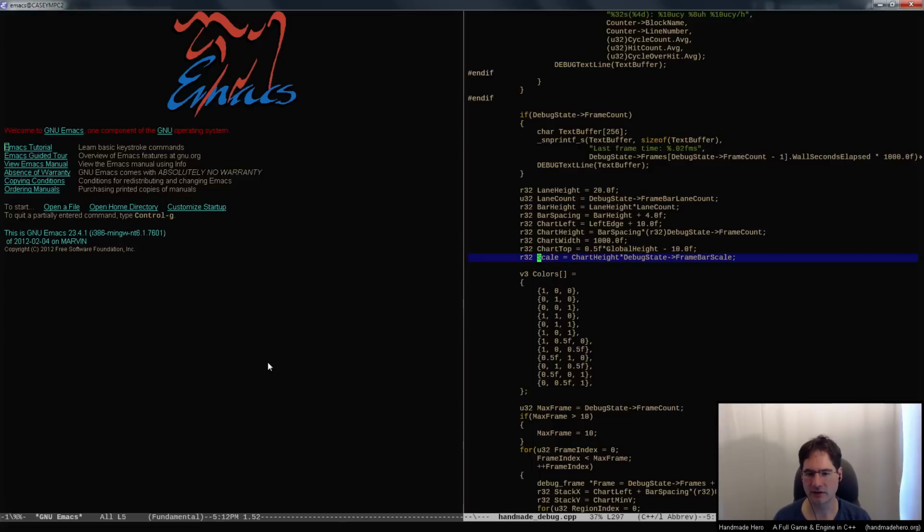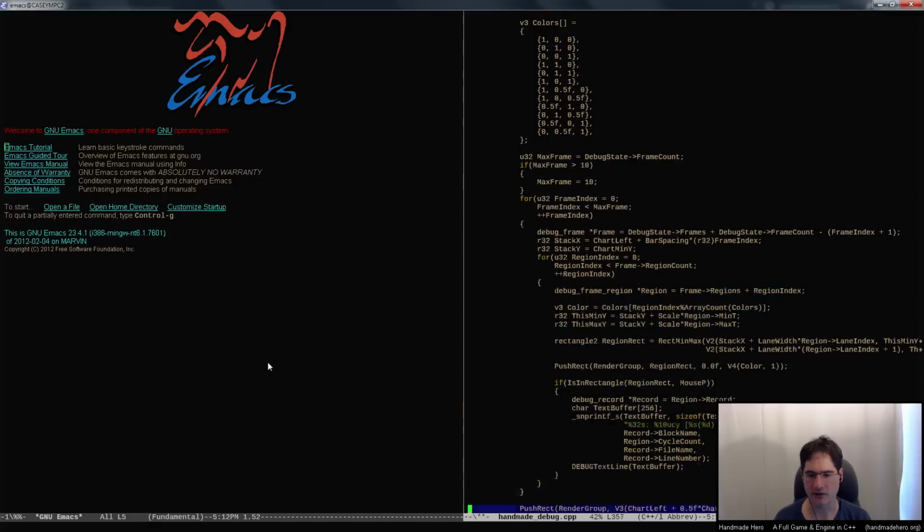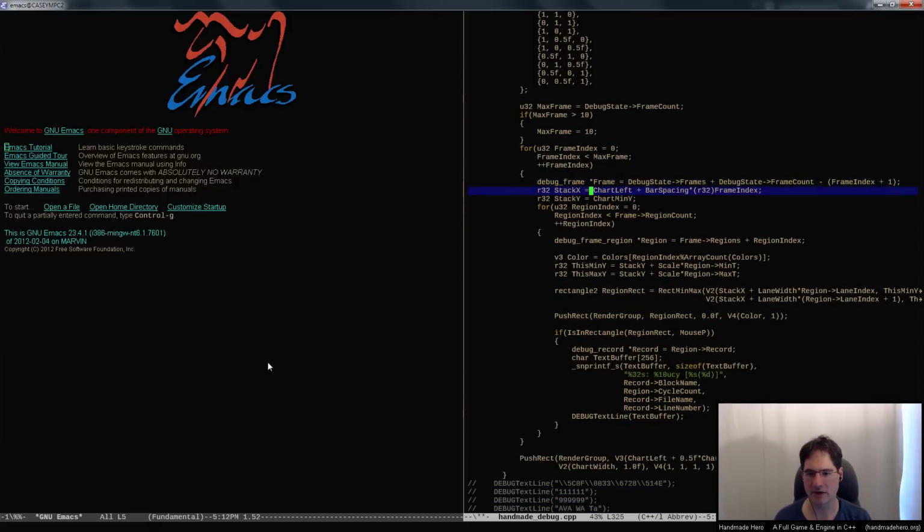So the scale is again going to be the same sort of stuff, but now we're going to be scaling based on the width. So that's really all we need to do there. As we come through here now, we just have to rework the way that we're making these rectangles. That's really the only thing that we're going to have to do. And now the sense of these is going to be a little bit reversed.